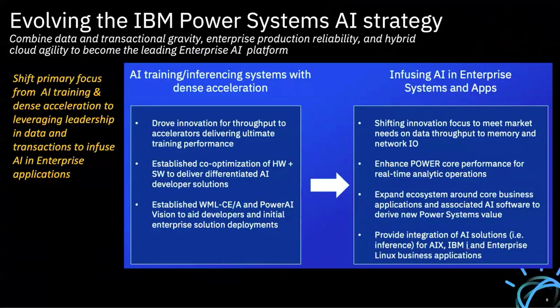Let's look at how our AI strategy is evolving. When we came up with this strategy — before the stay-at-home orders — we were doing a lot around what I call the AI grid. The idea is you extract, transform, and load data out of operational stores, data warehouses, Hadoop, and data lakes into an AI grid running something like GPFS. You train models there with lots of users using popular accelerators. This started six or seven years ago when the AI revolution began around 2012 with GPU-based accelerated systems. Initially clients and partners were building software assets and playing with them — more of a sandbox asking, what can AI do for me?